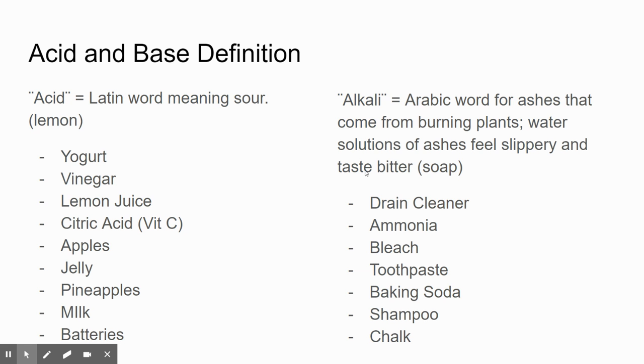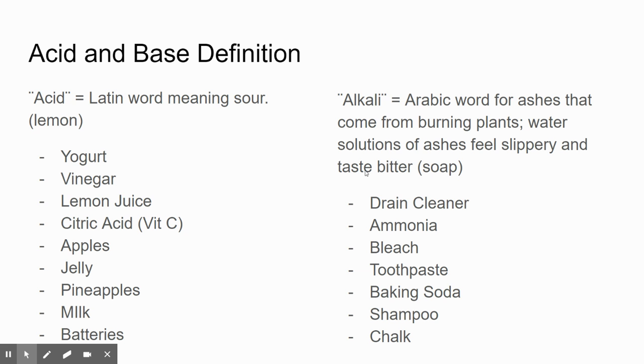How they discovered these bases was that they found that if you took the ashes of plants or burned matter and mixed it with water, you'd get a soapy-feeling substance. If you take the ashes and put them with a fat or oil, you get soap. Sometimes instead of "basic," you hear them say "alkali."